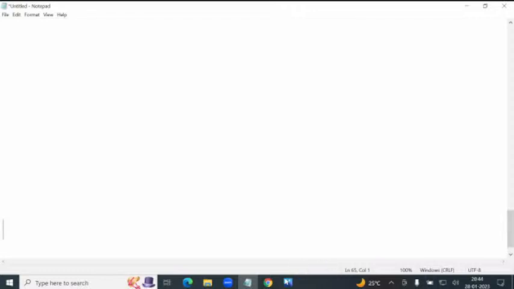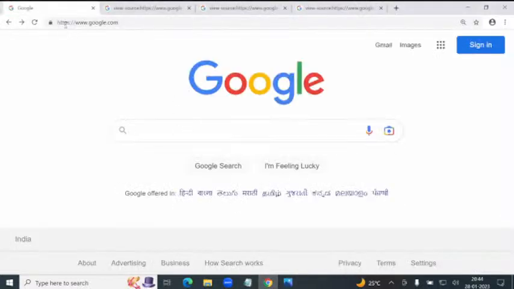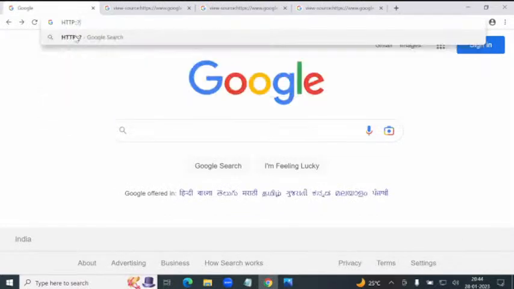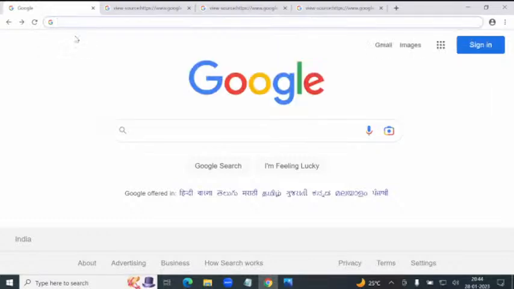See, here you are typing http://www. Then your browser is going to search worldwide. That is www. Suppose if you write localhost, it will search in your computer. If you write system 1, system 2, it will search in the LAN. But while using the internet, what are you typing? www. It is searching worldwide.